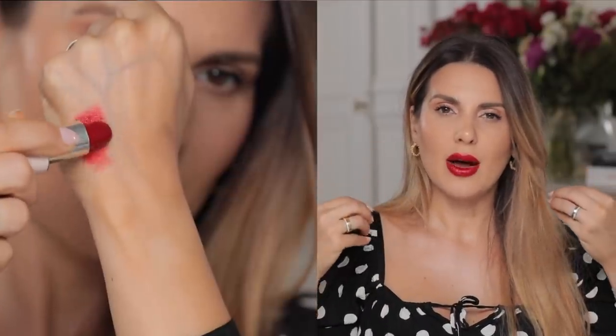This is the La Bouche Rouge Mattist formula. I absolutely love that it has this very hydrating feeling and that it's a classic beautiful red that will not suck the life out of your lips — it brings life to your lips. It is also the type of lipstick that even if you do not use a lip liner, this formula will not migrate. Although it has a lot of hydrating ingredients in it, it will not migrate and look weird around your lips. That was something very, very important to me.